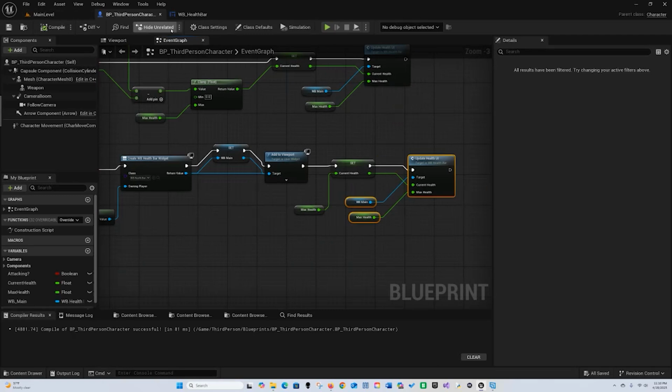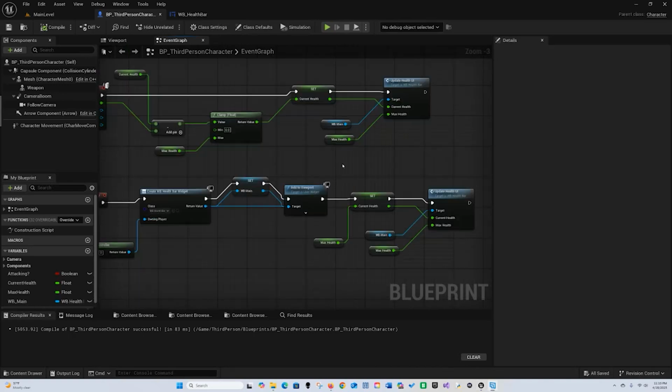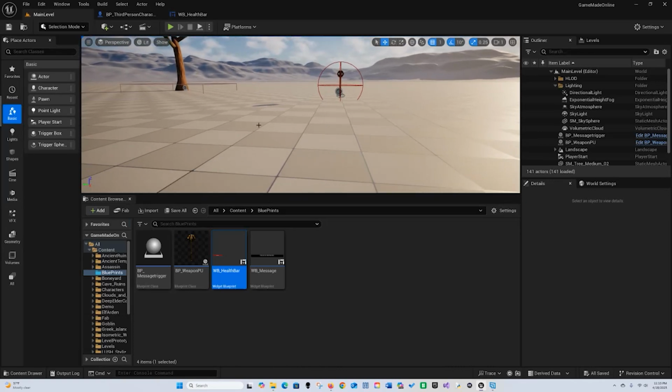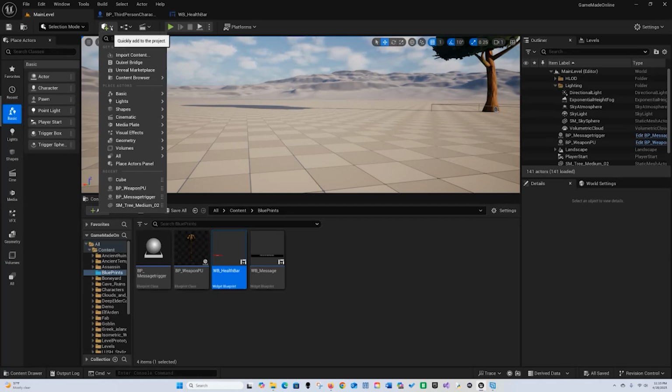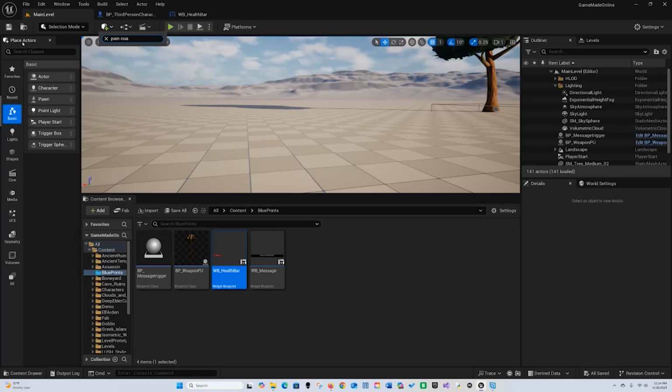So now we want to create damage so we can see how much damage something gives to the character. Now from here, we're going to go to the main level, and we're going to add something that's going to cause pain or take damage. If you're looking for something specific, all you have to do is just start typing. So we're going to call it a pain causing volume.